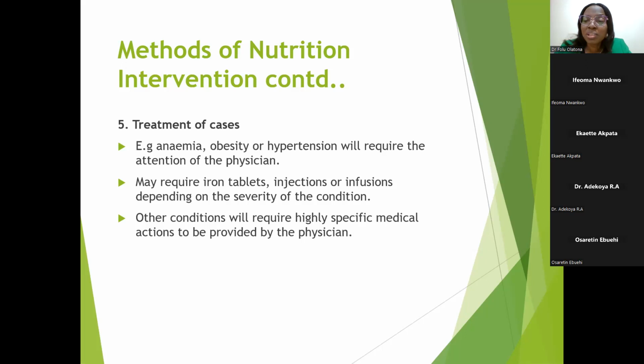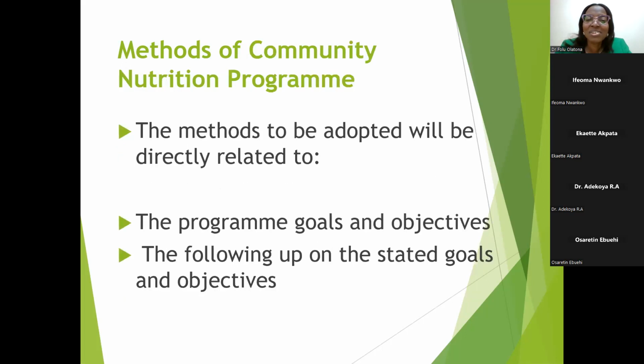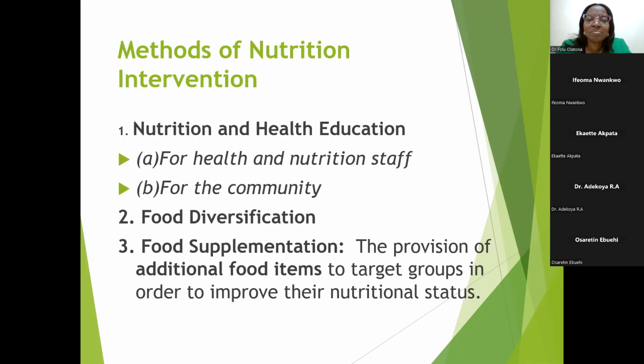Definitely, health education will be a method. If it's obesity, let's look at all the methods that will be required. That's a practical way now. So let's assume that we've gone to the community. We've discovered that 25% of them are obese. Another 30% are overweight. And this is the reality. This is about the figures we're recording now. But we as health experts and the government and the people that make policy, we're not following proper community nutrition, because ideally, these are things we should do.